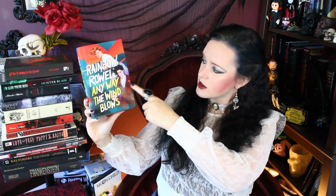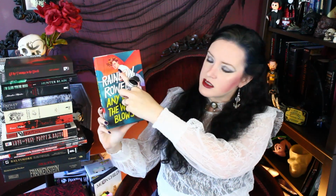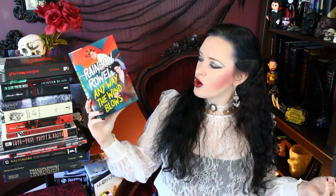In this book, this character here is a vampire, and this one is his boyfriend, so it's a gay vampire book. But they're not just vampires, they're also wizards. They went to a magic school, very Harry Potter pastiche style, and they trained all their lives to become wizards, and now they've graduated, and they're out living in the world, living their vampire wizard lives.